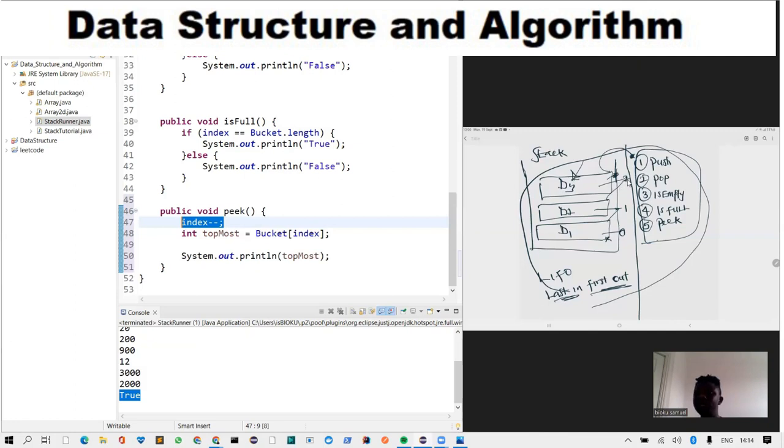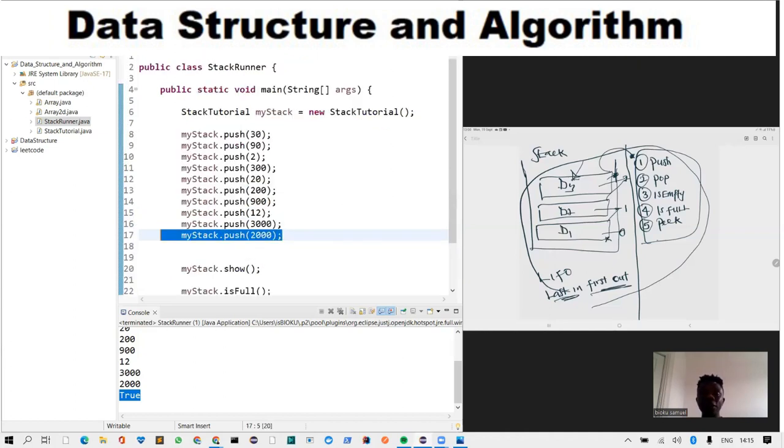But because when we perform the push operation, our index has incremented, we must use index very carefully. That means if you want to access the last element inside our container, we must first remove 1 from the index before it gives us the correct index of the last element inside our container. Do you get? That is why we have index minus minus here.